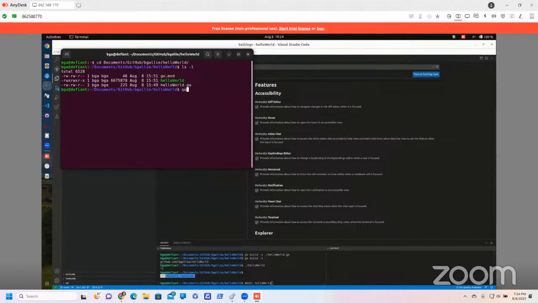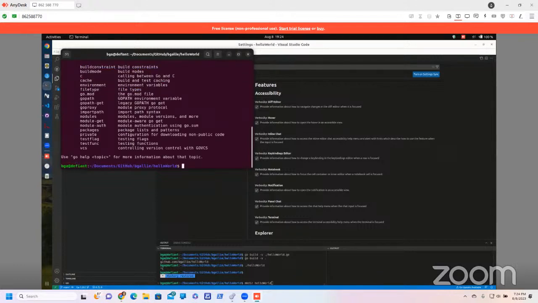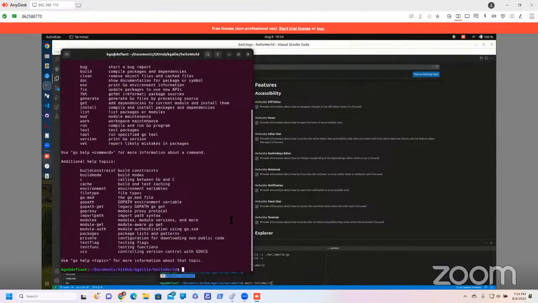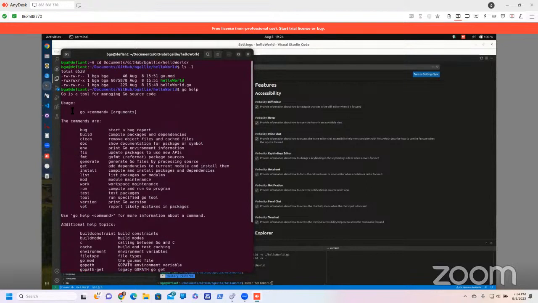So Go has a lot of different tools. You say go, you can go help, and it gives you the commands that you have. You have go build, which compiles packages and dependencies.